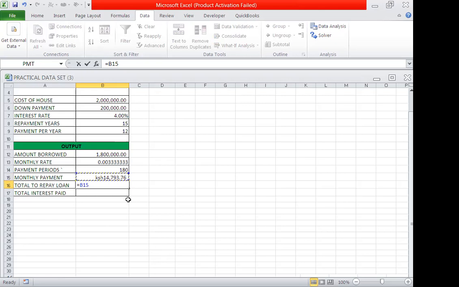Magdalene anauliza the amount borrowed ni ngapi? Class, amount borrowed inafaa ikuwe ngapi? Is it supposed to be 2 million or supposed to be 1.8? Sina shida na nyinyi, iko sawa. So it is simply okay. But unaona kama wamekupatia kwa exam yako na wakuambie cost of the house, if it is 2 million, just use that amount. Hata kama kungekuwa na down payment ama kulikuanga na nini, just use the original amount for now. For now. But I know you are right.